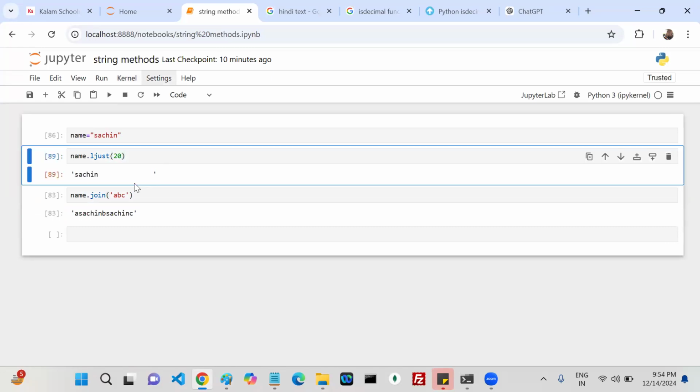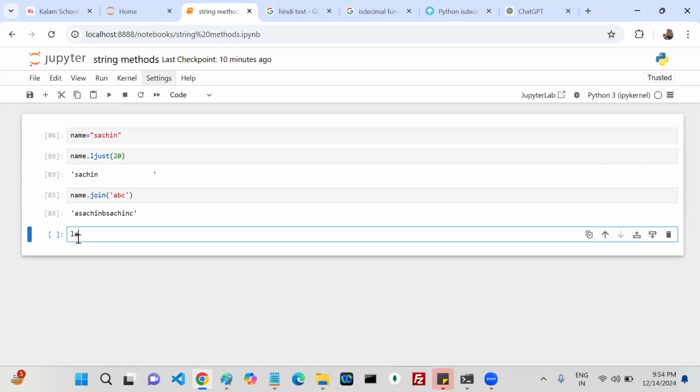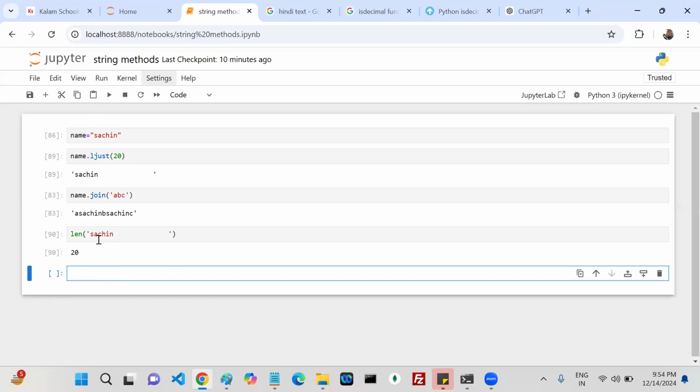Now, if you come here, Sachin, after that, it is like some content, right? The whole content, if you take the whole content, can you find the length of that particular one? You can get some idea. I have given 20. So the final length is 20 only. With center, how is it going to work? Starting and ending, in the middle it is going to place your text.